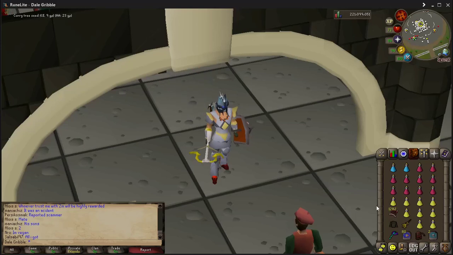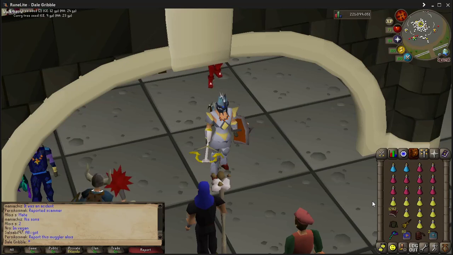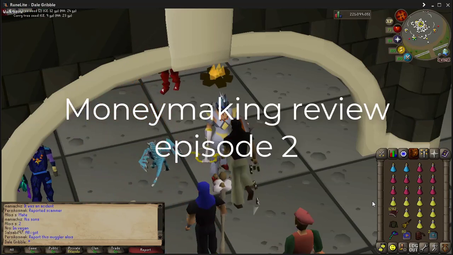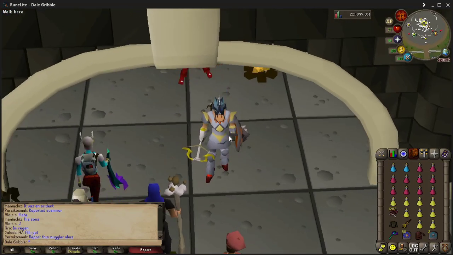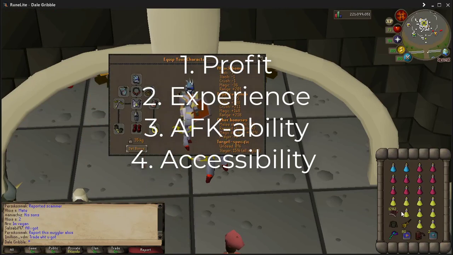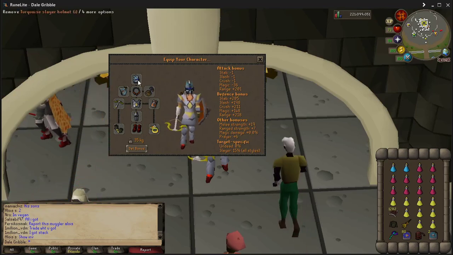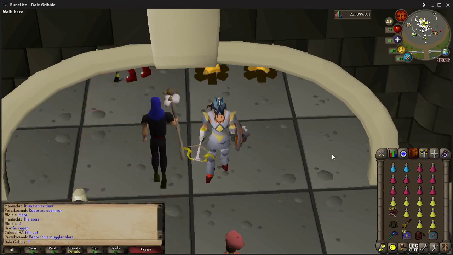Welcome to the second installment of the Moneymaking review series, where I do a moneymaking method for 10 hours and give a score out of 50 based on 4 criteria listed on the screen. In today's episode, Armadyl God Wars, aka Kree'arra. 10 hours of Armadyl God Wars.